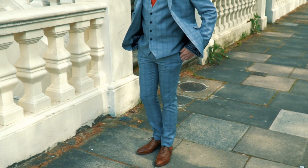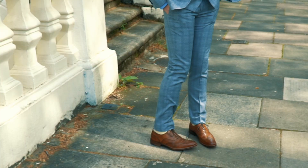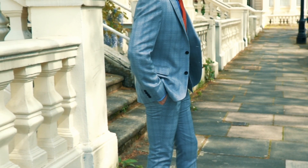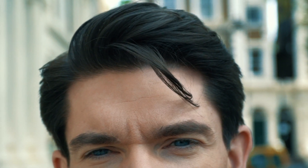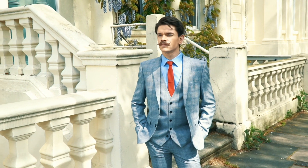Cut in a slim fit, you can see it hugs my body and gives me more of that streamlined silhouette. I always feel so good in a three-piece suit — the waistcoat, the blazer, the trousers. Also, later on in the night if you're getting too warm, whip that blazer off and just work it with a waistcoat. Compared to the first look, I've kept the hair slightly more casual, adding loads of volume but using a matte paste to give it a little bit more texture.